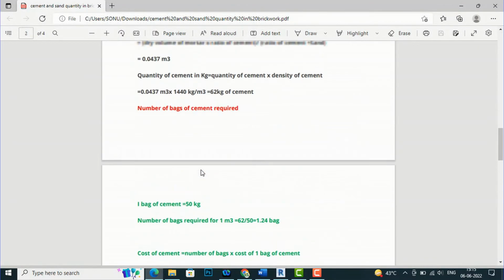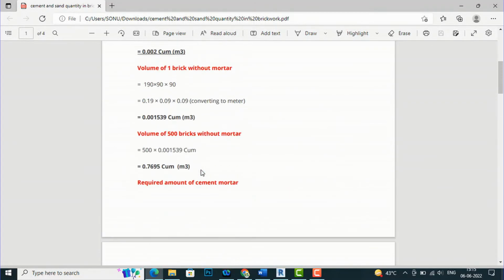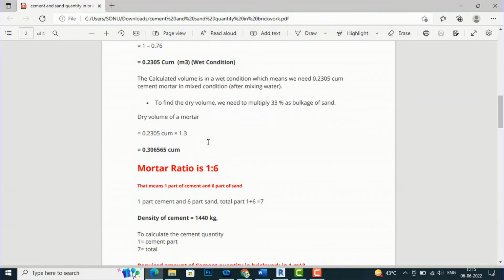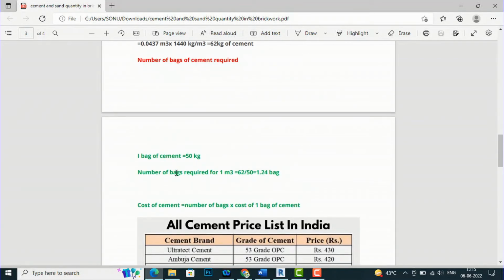You can see here, this is the volume of brick, and you can see the 62 kg of cement and the number of bags required for 1 meter cube. 62 divided by 50, that is 1.24 bag.